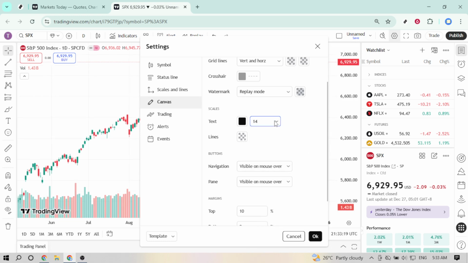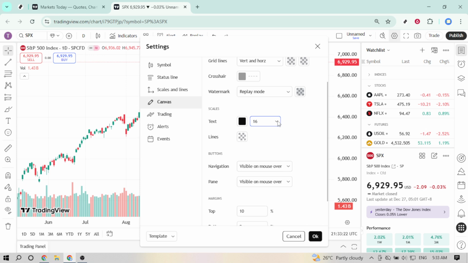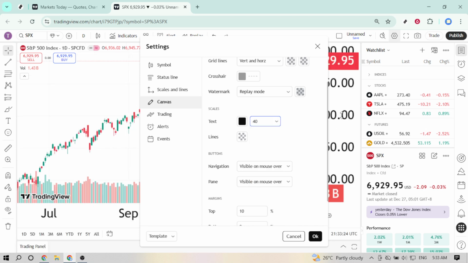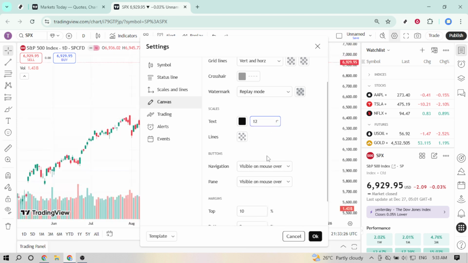So take a moment to find a balance where text is clear without crowding the chart. If you're on a high resolution display, a larger size can make a big difference. When you're happy with the result, click OK to apply your changes. Your chart will keep those settings going forward. As a quick tip, if other text still feels small, like indicator labels or drawing tool notes, those have their own size settings in their respective tools, but your axis labels are now set.